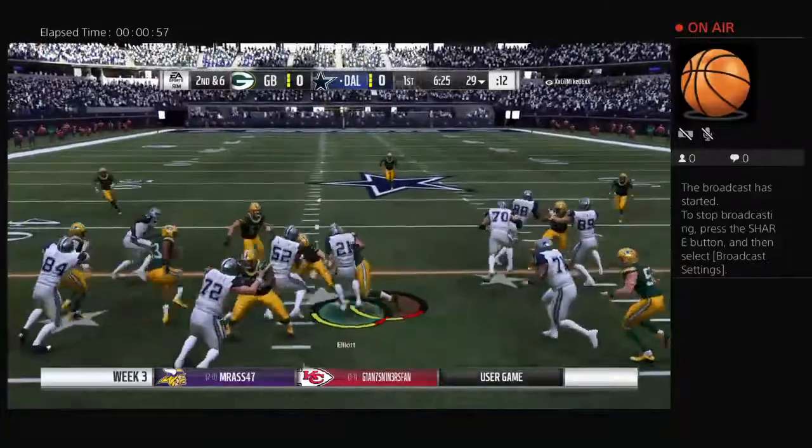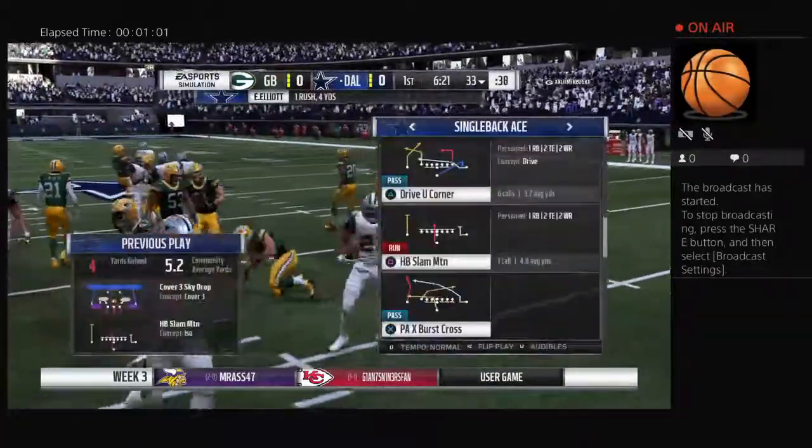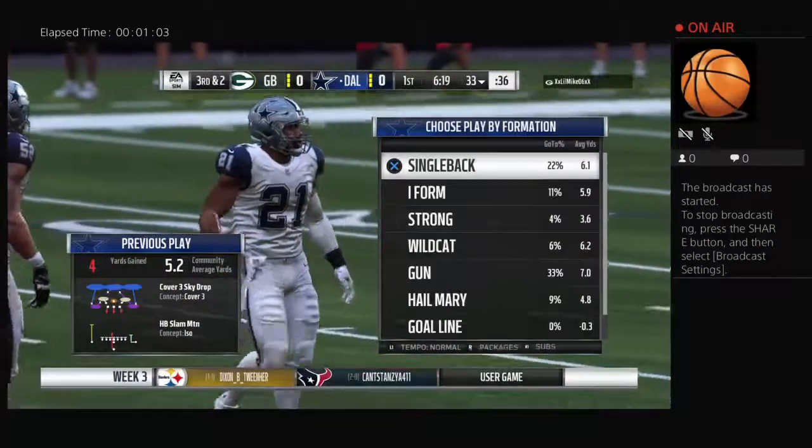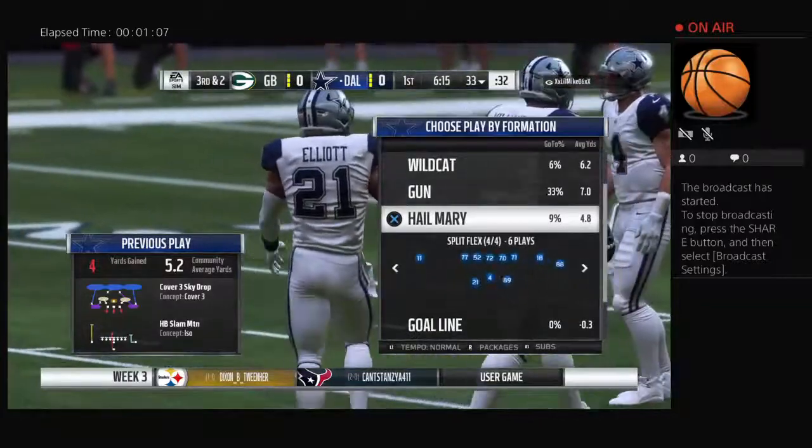Here's the first carry for Ezekiel Elliott. And able to stay on his feet past the 30 to about the 33-yard line. Give him 4 on the carry, and it'll make this a 3rd and about 2.